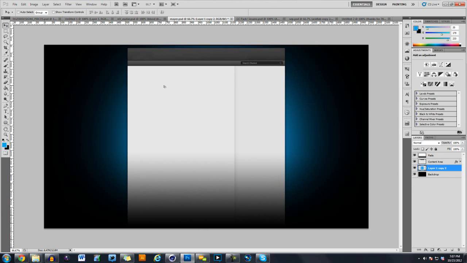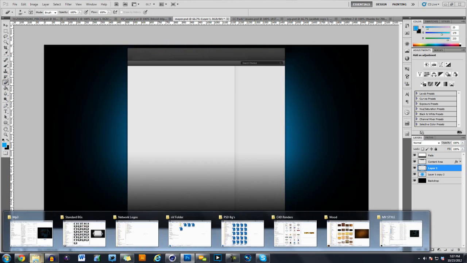Then make it kind of aligned. That's what I'm trying to do. Then erase this top part up here. There you go.